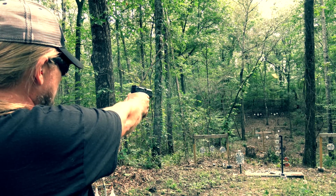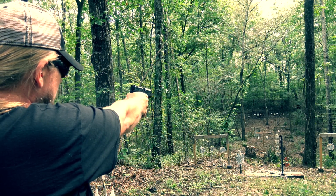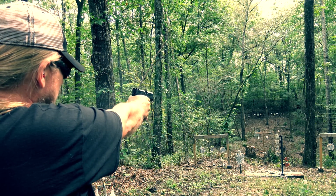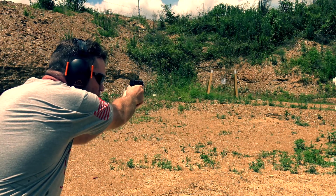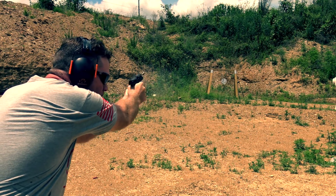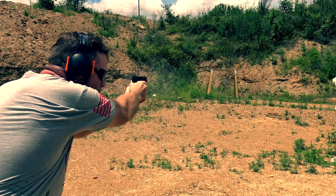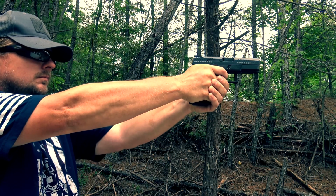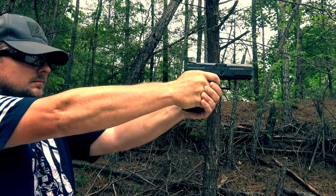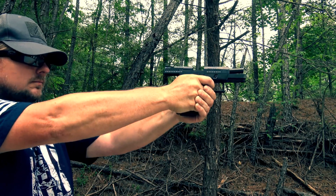This comes to what may really be my only concern with the P10. It may be too good. The P10 really walks that line between a service pistol and a match gun. I would say that the trigger is so good that in stressful situations, it may be too light, with a reset that is too short for a self-defense gun for some people. Now, I think this is more of a training issue, especially if you're a newer shooter. I'd make sure I got a good deal of training with any gun, but maybe even more so with the P10. That's just a small observation for a select group of people.